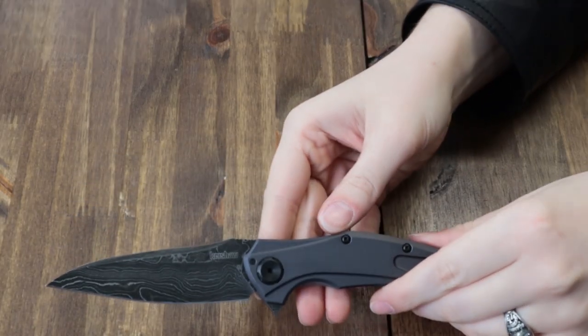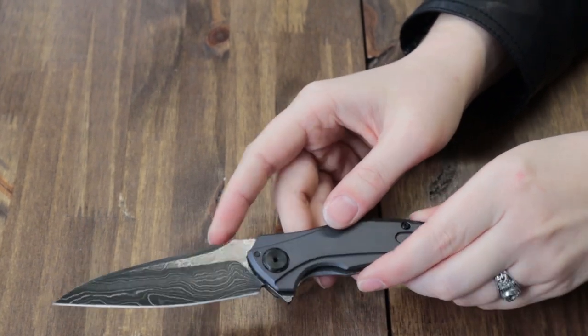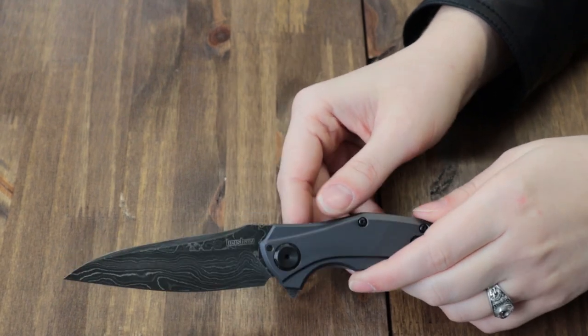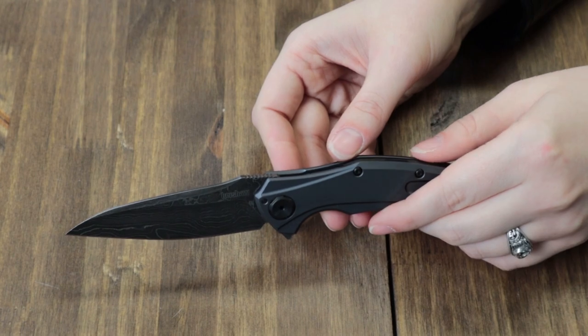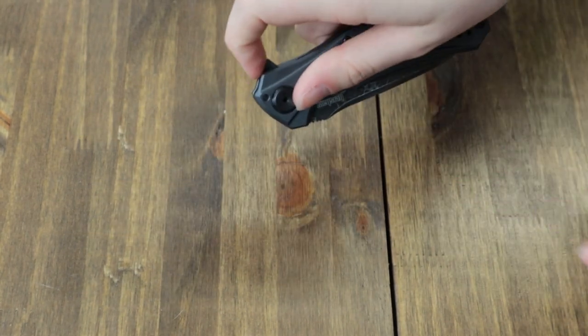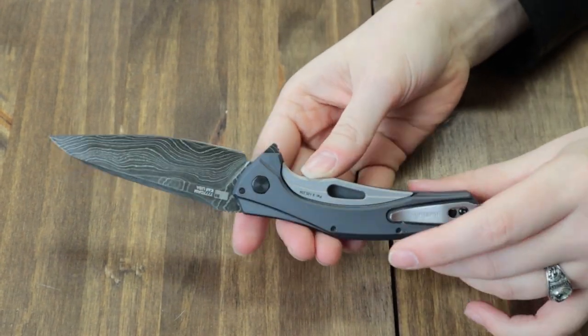Anyways, they made the spinoff slimmer in profile and upped the materials. I'll show you guys real quick. The drop point plain edge blade on this version is, of course, Damascus steel. This one just has a black Damascus steel blade, which is a bit different. It's about 3.5 inches long, operates on their KVT ball bearings. The whole thing overall is 8.2 inches. The handle is gray anodized 6061-T6 aluminum.